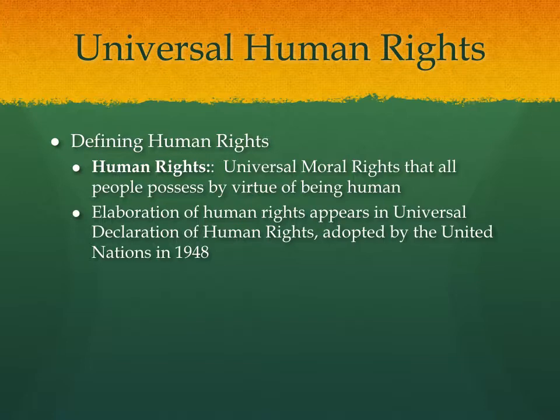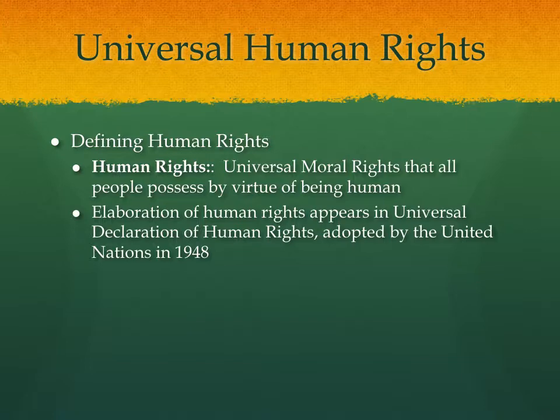Now, I don't know if you know this, but the chair of the committee for the Universal Declaration of Human Rights was our Eleanor Roosevelt, the woman who was First Lady to President Franklin Delano Roosevelt. And so she is known as the mother of human rights. That's a very important and interesting thing. You can get on the internet. The Universal Declaration of Human Rights is pretty simple. They don't have that many provisions. It's as easy to read as our Constitution, so I encourage you to do it.